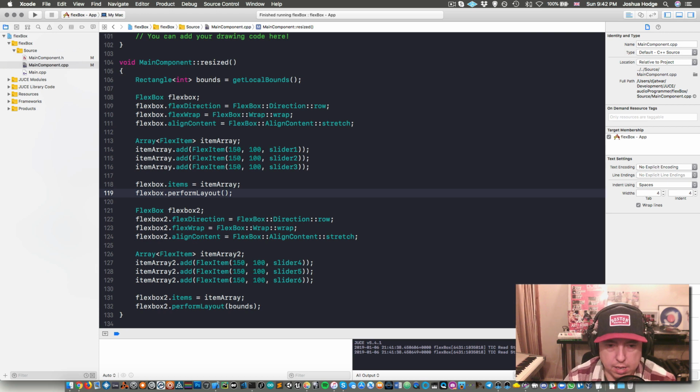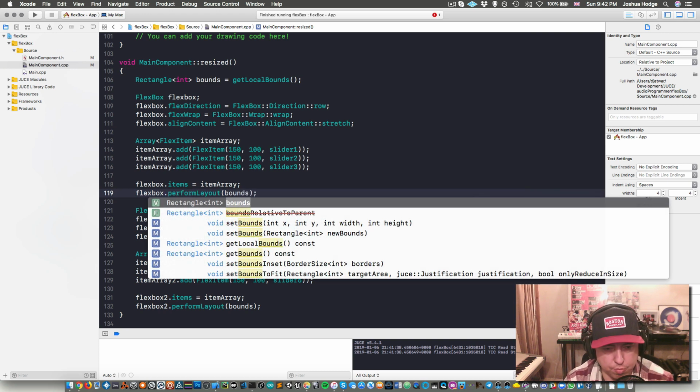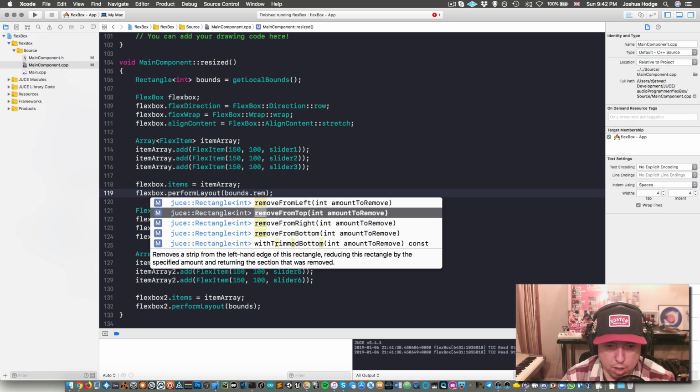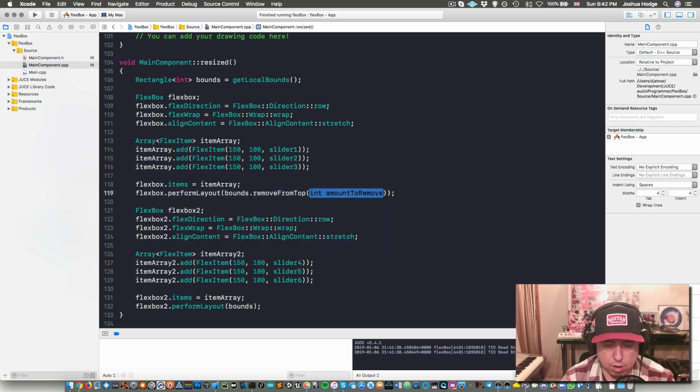So we could say, so perform layout, and we can actually cut out the rectangle where we say bounds remove from top, and then here we could say how much we want to remove from the top. So if we want the sliders to be up at the top, we want to remove the area from the top so we could put the sliders there.